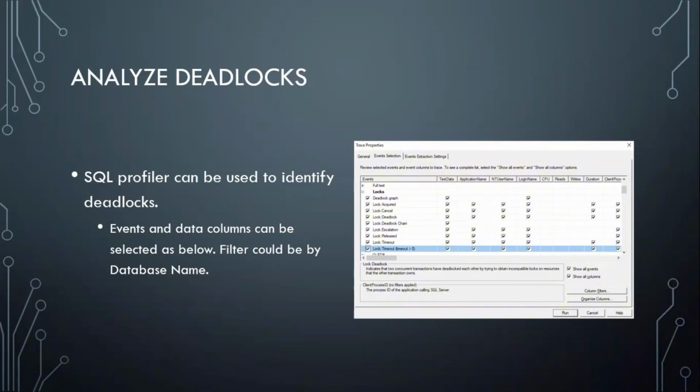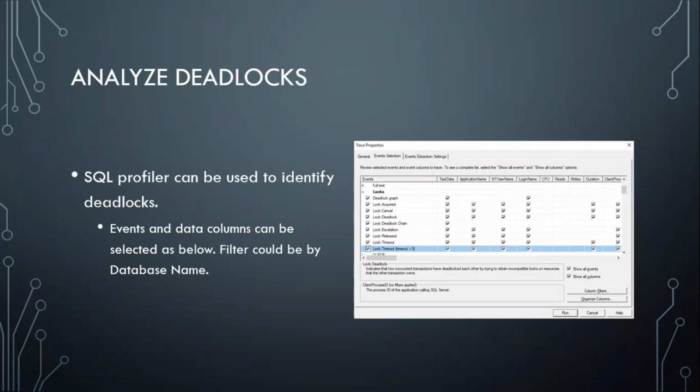example, if process A and process B are requiring some of the resources. Process A first requires resource 1 and then it wants resource 2, and process B requires resource 2 and then resource 1. Now process B already has resource 2 and process A already has resource 1, but they have locked each other's resource, so the other process cannot gain the free resource which they require. In cases like those, the deadlock occurs and one of the processes has to stop. The SQL Server stops one of the processes to free the resource so that the other process can use it. So in these cases, deadlocks occur.